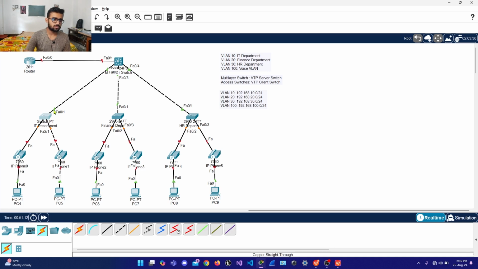This port will be configured as a trunk port for VLAN 10 and voice VLAN, and this port is also configured with VLAN 20 and voice VLAN. This port is configured with VLAN 30 and voice VLAN.